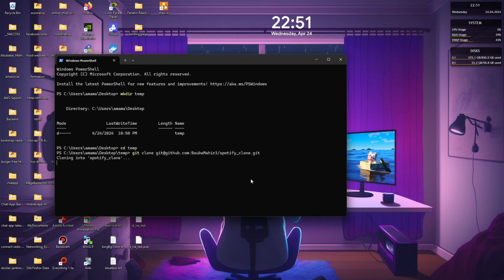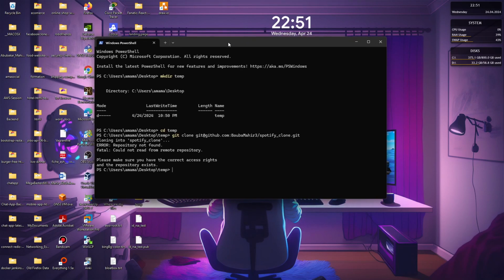It is a private repo. I'm going to try and clone it. As you can see, error: repository not found, could not read from remote repository. Make sure you have the correct access rights and the repository exists. The problem is that we don't have the right to clone that repo because it is a private repo.